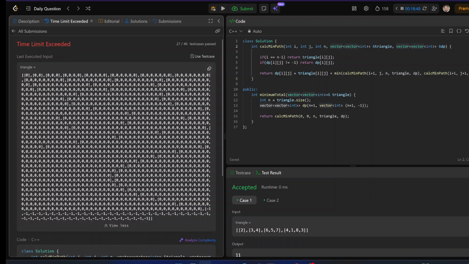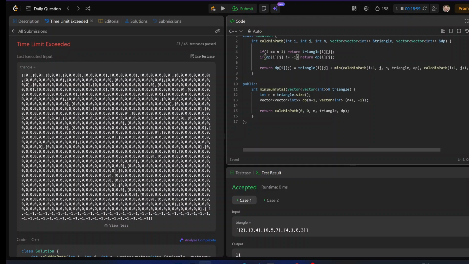As this test case is not so big and I am using DP also, that means there is a little bit of mistake which I am not able to rectify or catch. We are making this 2D dp with n plus 1.